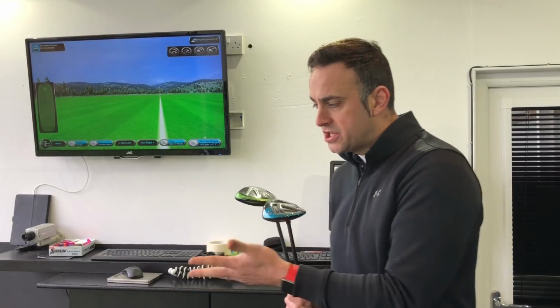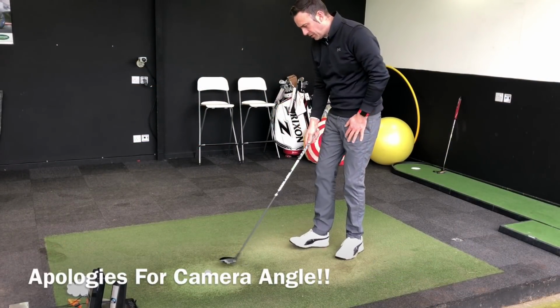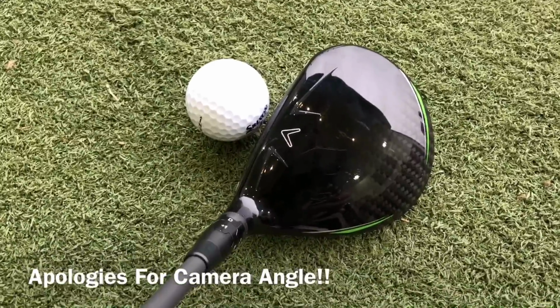Okay, with the HMT GC2 set up here, I'm going to hit some with Epic first, then some with Rogue, and then we'll look at some numbers in detail, specifically that ball speed, and see if there is that little increase against Epic. So we're going to start off with the Epic 3-wood. I've just got this set at 15 degrees.